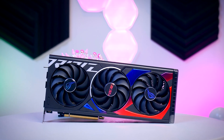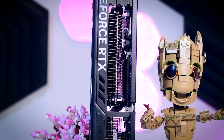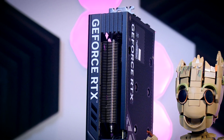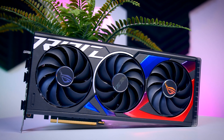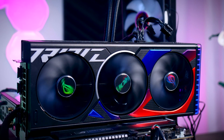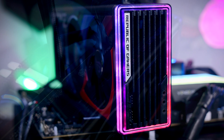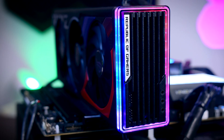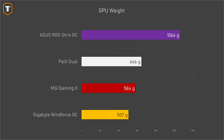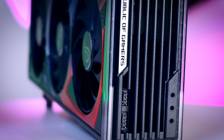Asus takes their Strix cards to a whole different level. It's a massive 31 centimeter long GPU that is more than three slots thick. While the design really stands out, it kind of feels like complete overkill for this 115-watt chip. Its compatibility is a lot worse, but if you want your system to look like it has a high-end GPU, this will get the job done. It has blue and red details on the shroud and the most RGB of all four cards. It has a plastic shroud, a huge heatsink, and a metal backplate — weighing just over one kilo, almost 500 grams heavier than the MSI. Feature-wise it adds a dual BIOS switch and two fan headers that adjust fan speed based on GPU temps.